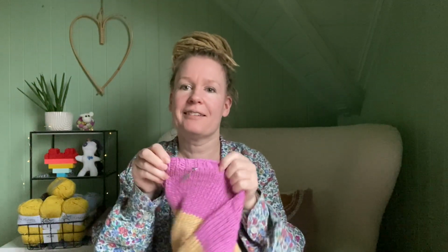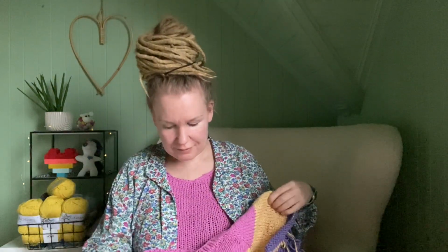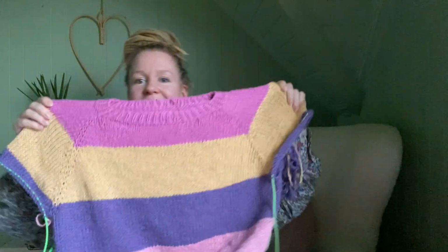Over to another WIP. This is not a new costume. It's a Florina Tee that I knit as a dress. I showed you this last time, but I had only knit the ribbing, so you can see, that's my marker from the last episode. But now it's almost like a t-shirt. It's a stripy dress, it's going to be that.